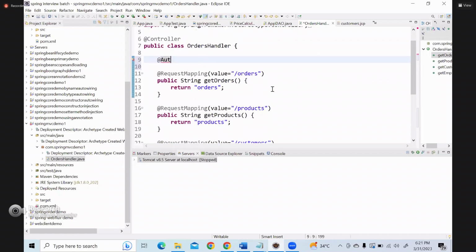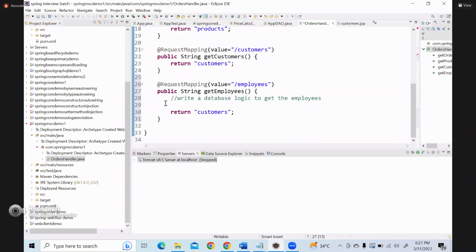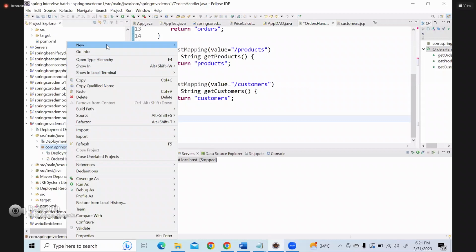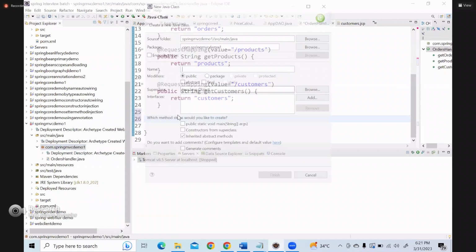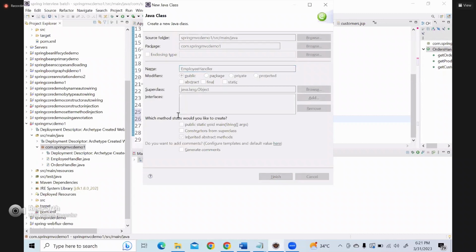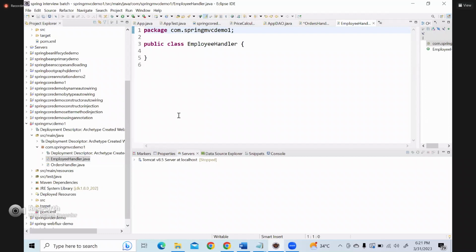Okay, so what I'll do is, this is your orders handler, right? Instead of writing the method here, I will write in one more class, okay? New class, employee handler, right?